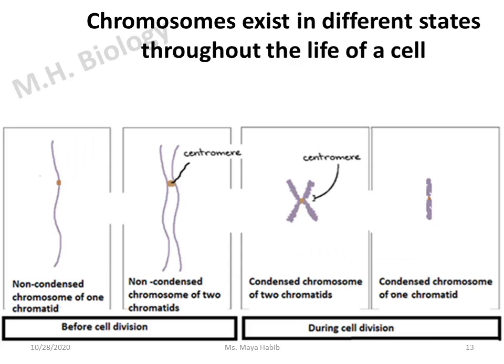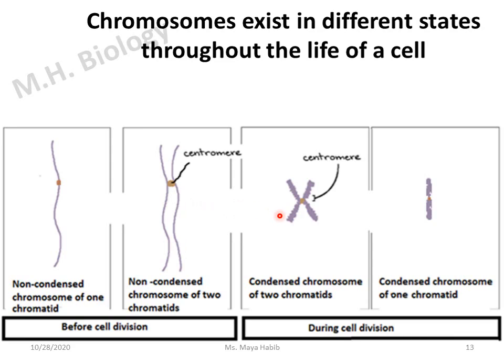Chromosomes exist in different states and aspects throughout the life of a cell. When the cell is not dividing, that is before cell division, the chromosomes are non-condensed, they look like long loose structures, and they can be formed of either one chromatid or two chromatids. In this case, the two chromatids of a chromosome are held together at the level of the centromere. Of course, when the chromosomes are not condensed, they are not well observed within the nucleus, and the complete set of non-condensed chromosomes within is known as chromatin.